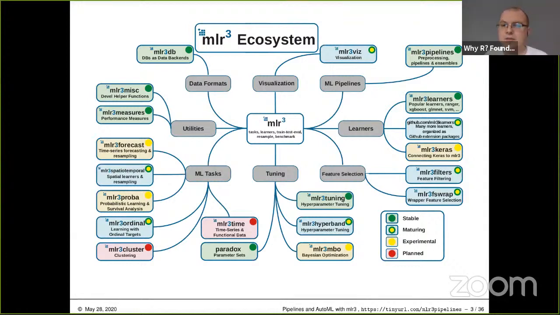Okay, so we have... well, I'm not sure whether it depends a bit. Let me maybe add one extra sentence to this. I'm not sure whether I understood the question correctly. You can use Drake on the outside around MLr3 to organize experiments. If the question was, because Drake also builds upon graphs, are we reusing that structure? Here the answer is no.